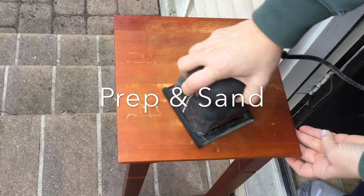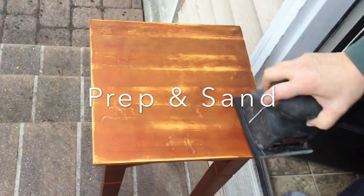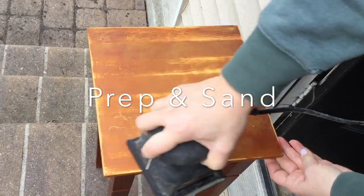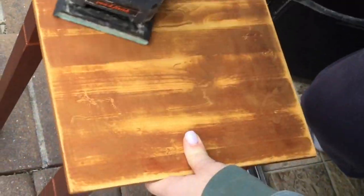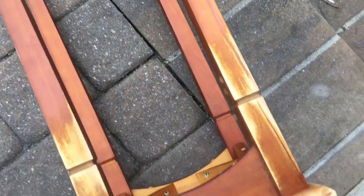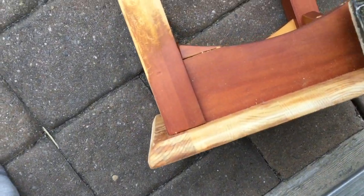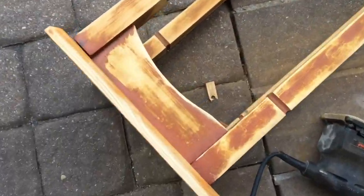Here's my little piece — it was only $2.99 at the Goodwill store. I always take these things in and give them a good scrubbing to prepare them. I'm using this electric sander, and this is my new favorite item. It did such a wonderful job — it was so fast and quick, I couldn't believe it.